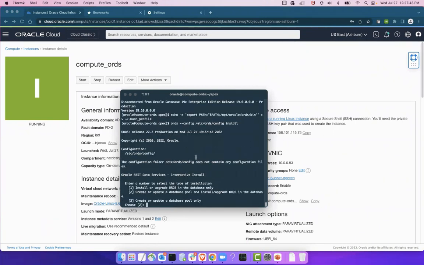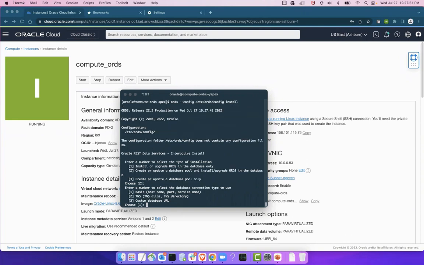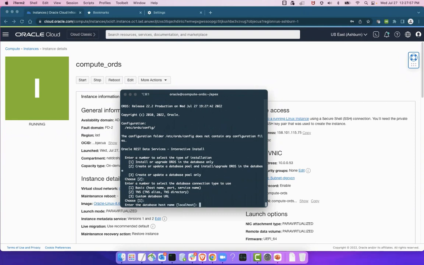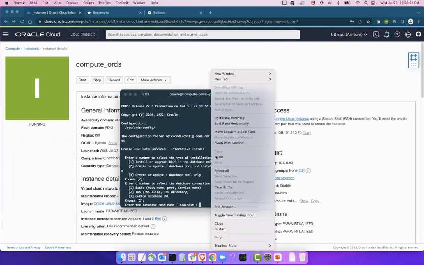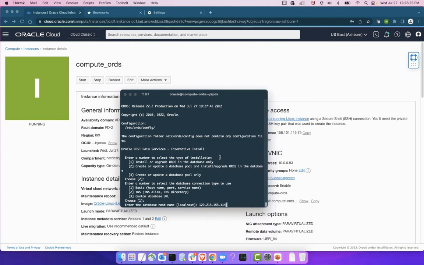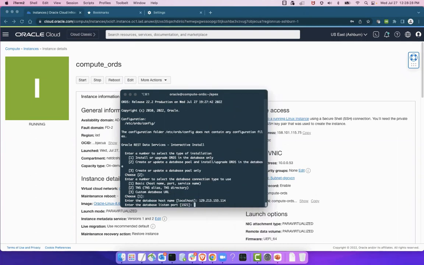And for the most part, we're going to take defaults. So we're going to take option 2 here, create a database pool and install ORDS. And for number 1, we're going to do basic connection, the host name, and you'll pick that up, your IP address. So note this is your database IP or host name. Don't be confused with the compute instance.